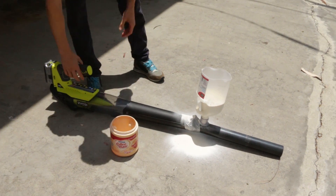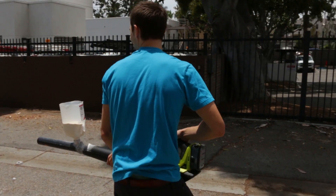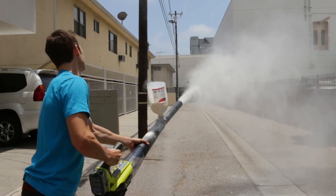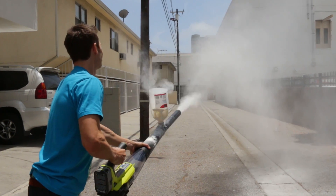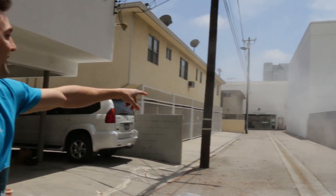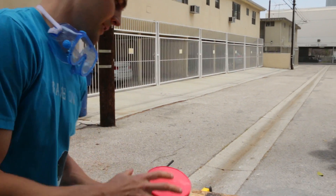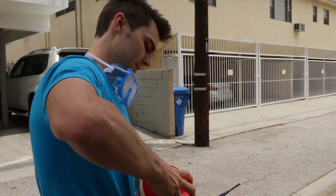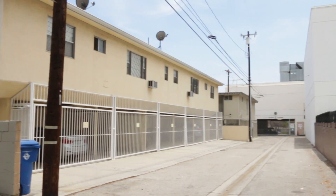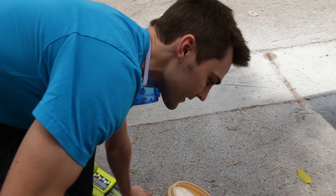Let's go ahead and fill this up with some powder and see what kind of cloud we can create. Alright, let's give it a go — let's see what it is, good ol' Kyle let's try. I think that's going to — holy cow — look how suspended it is! That will be terrifying. Alright, so we have our flame source going. I'm going to fill this guy up. We're doing a test, not going crazy big, just enough to see if it actually works so we don't go out to the desert with nothing.